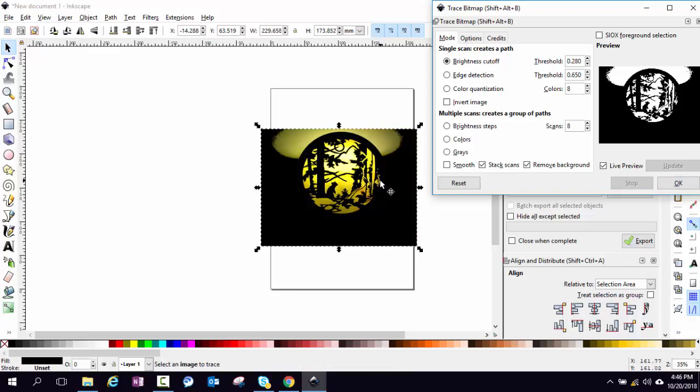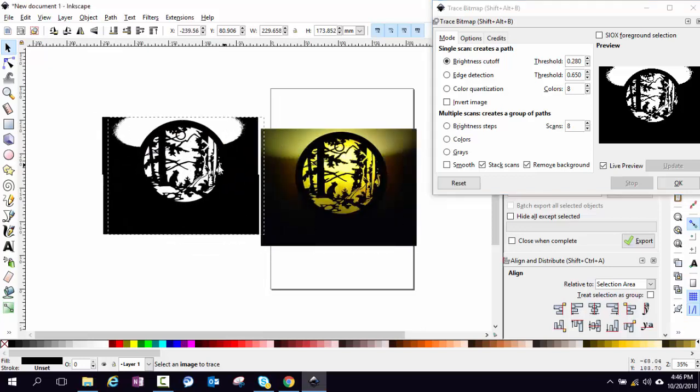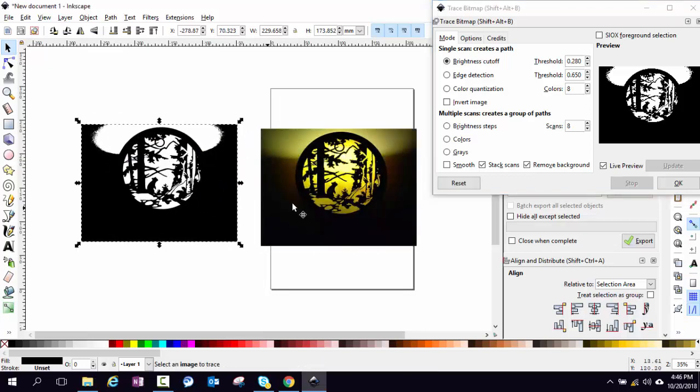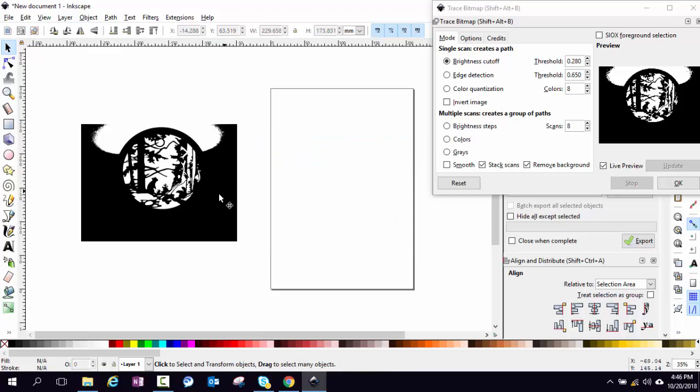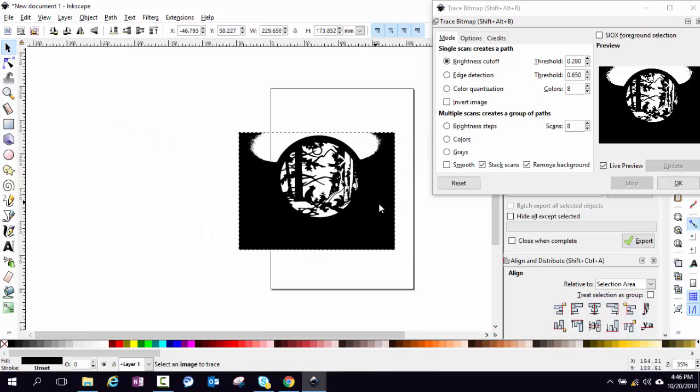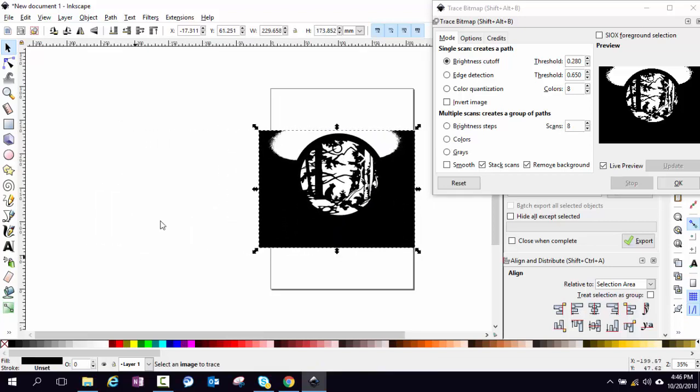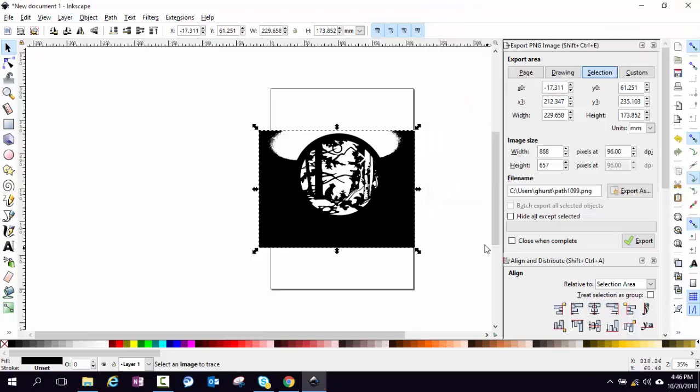What that's going to do is create a vectored art inside this picture. As you can see, it did a tracing of the picture that I took. I'm going to discard this picture now because I don't need it anymore, and come back to my original picture. I'm also going to close this over here because we're not tracing anymore.